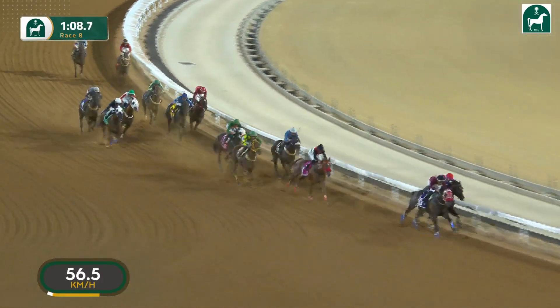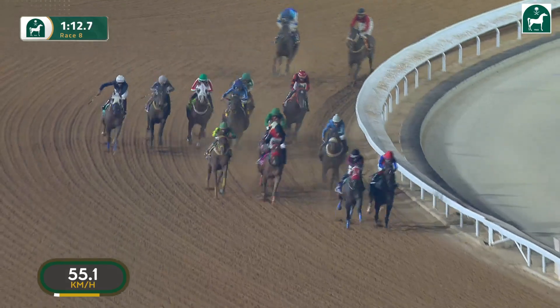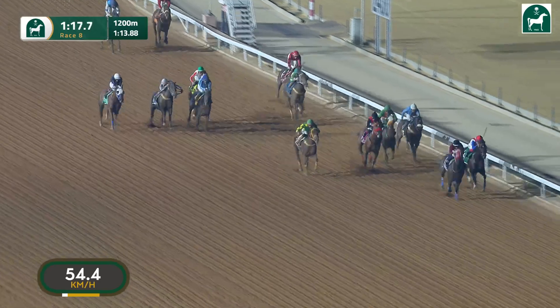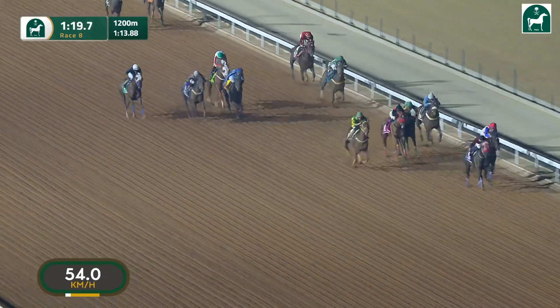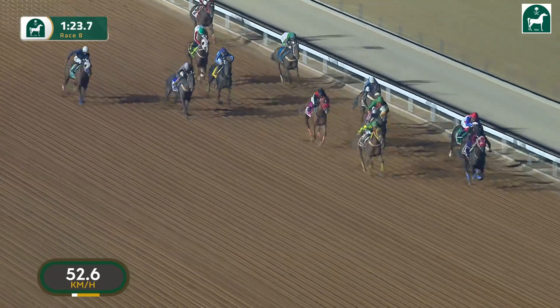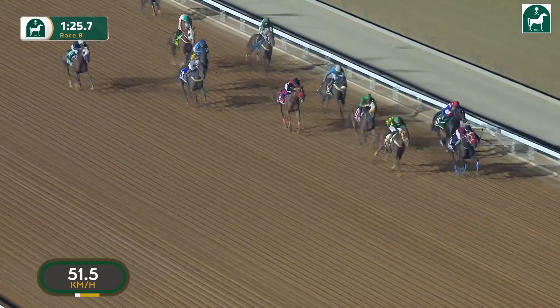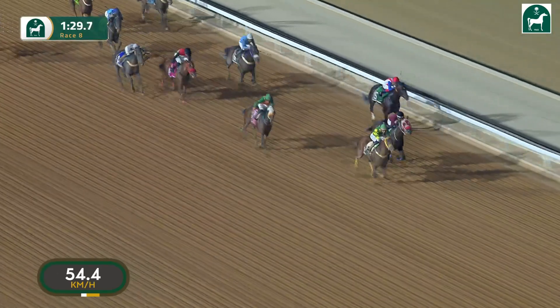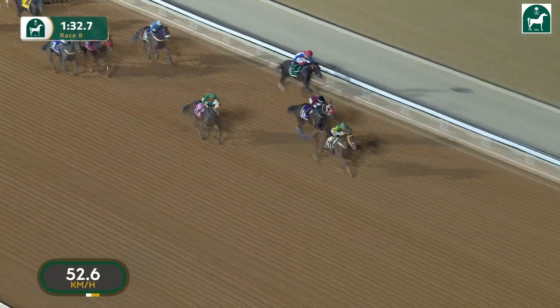They're swinging for home, still going quite strongly. Karim up the inside now being asked, as is Jawahar al-Riyadh — still on the scene but now under pressure. These two have just paired off a little bit to Gar al-Mali, who's racing in third. Then down the centre of the track, Al-Sharid is trying to get going and building up quite a head of steam. It's Karim that leads, but now making good headway is Al-Sharid. Karim just jinked off a true line there — straight and true Al-Sharid, who comes through to pick them up.